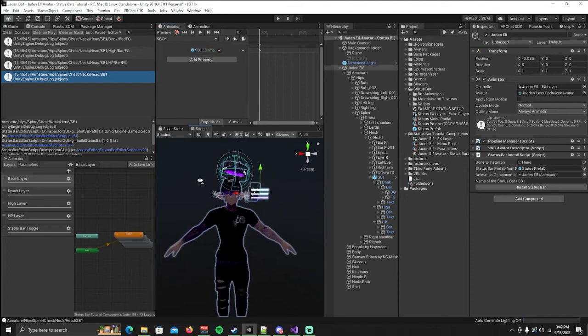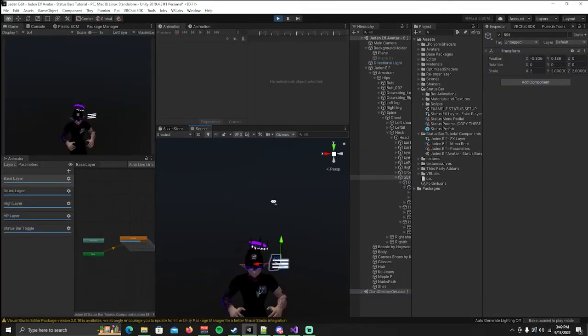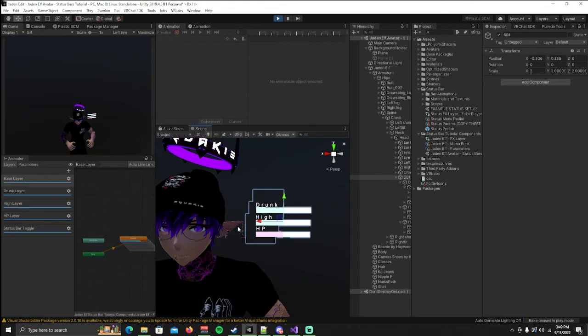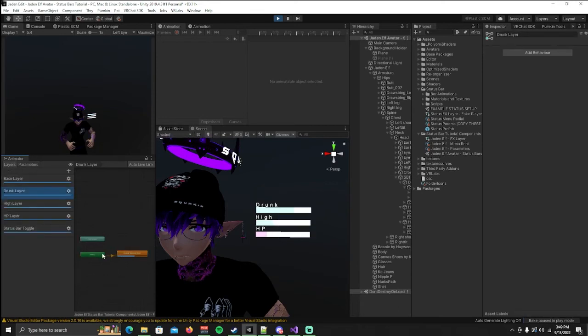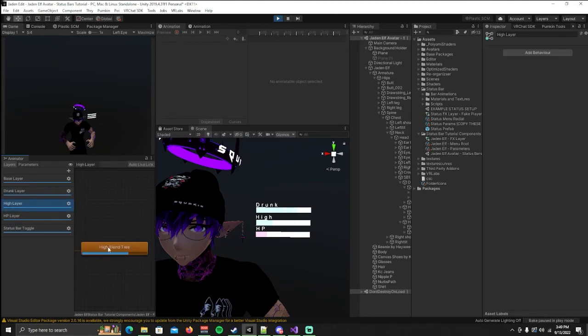And now that the paths are all fixed up, let's go ahead and quickly test this out in play mode. And we should see that all values are halfway here. If we go ahead and take a look at parameters, that's because they're all set to 0.5, but we can adjust these manually. But let's take a peek under the hood real quick and see how this is actually built. So each layer is essentially a blend tree going from an empty bar to a full bar. You see those animations be fixed up, drunk 0, drunk 1, and all bars work on this idea.